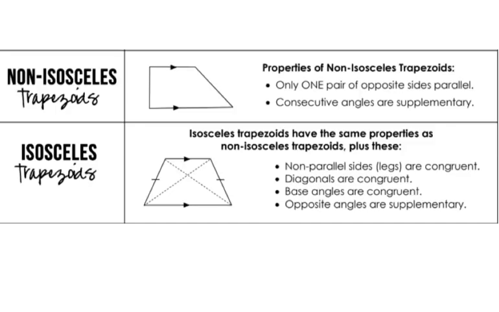So we're first going to study our trapezoids, and we have two different kinds. We have a non-isosceles trapezoid and an isosceles trapezoid. So let's look at our non-isosceles trapezoid. Some properties of a non-isosceles trapezoid is only one pair of opposite sides are parallel. That would be these guys right here, because those little arrows are indicating that my sides are parallel. And then consecutive angles are supplementary. Those guys add to 180, and these guys add to 180.